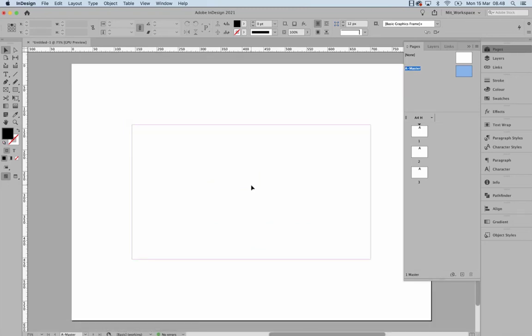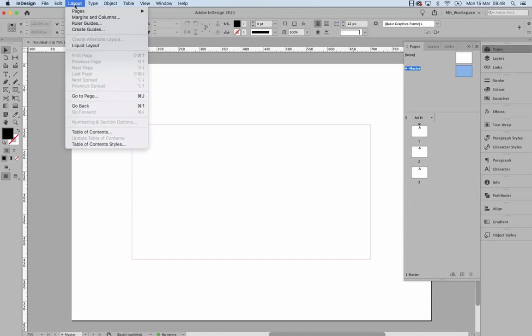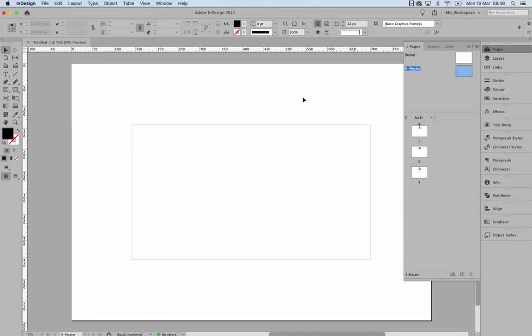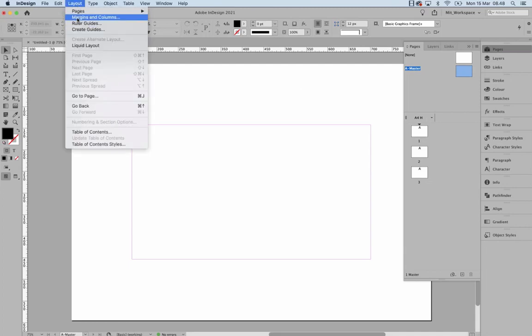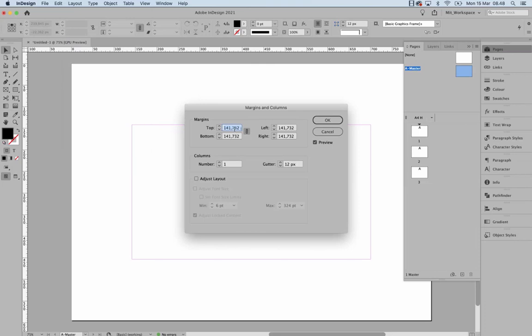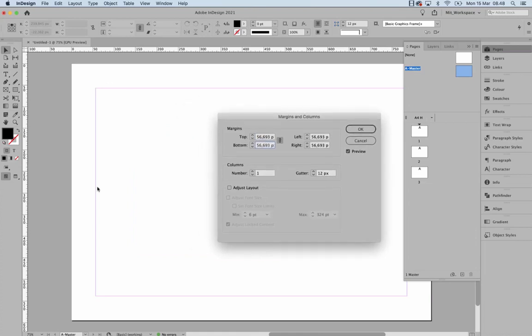I'm going to zoom in again. I know some of this is going pretty fast, but that's because I'm recording it now, and I'll share the recording with you afterwards so you can do the same steps. Okay, so the layout here, if I change this on my master page, it will change on all my document pages down here. So I'm just going to change the layout, margins and columns, and I could actually just write 2 centimeters in here, and it will write what 2 centimeters is in pixels. And I think that looks more correct for my document. And I'm going to click OK.